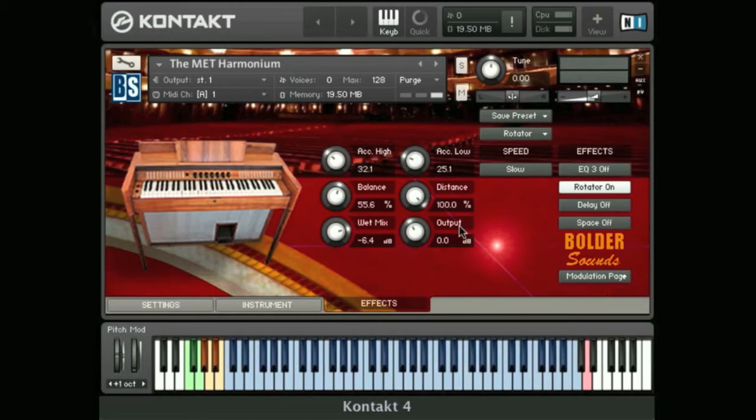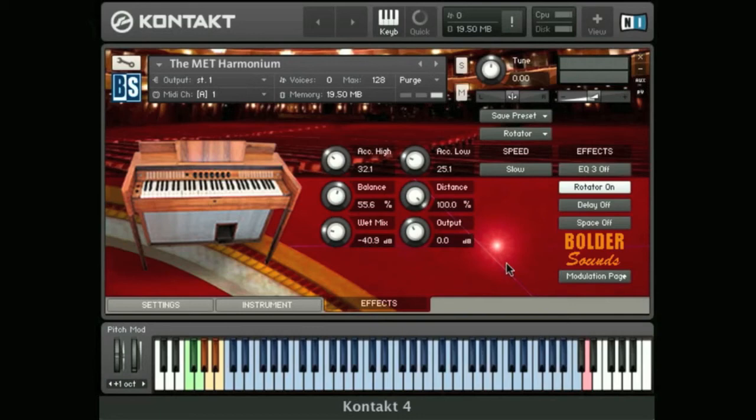I don't want to go through all those, but here's a wet dry control. So that might be kind of cool to assign a continuous controller to that. And in the manual there's a detailed description of every effect parameter as well.